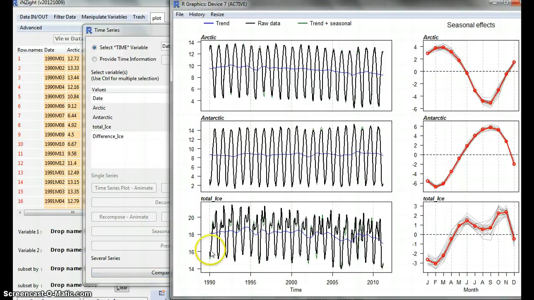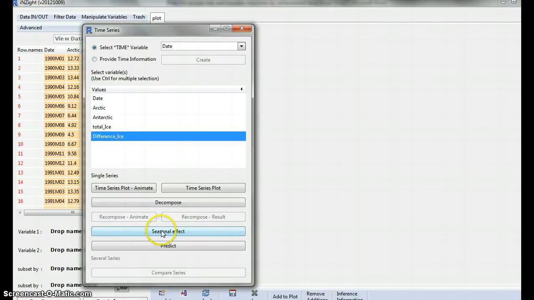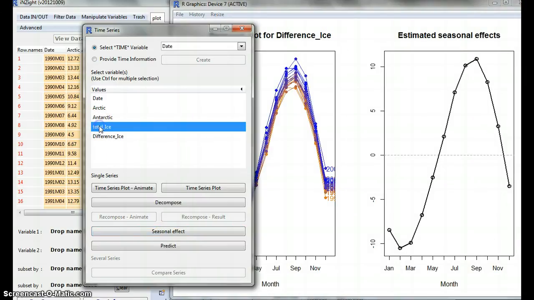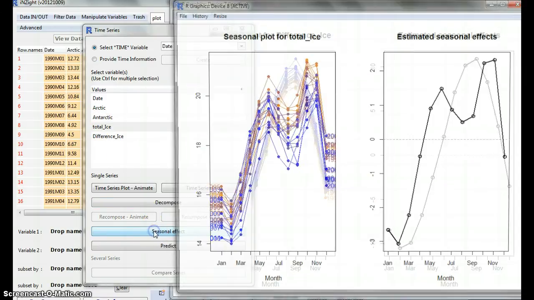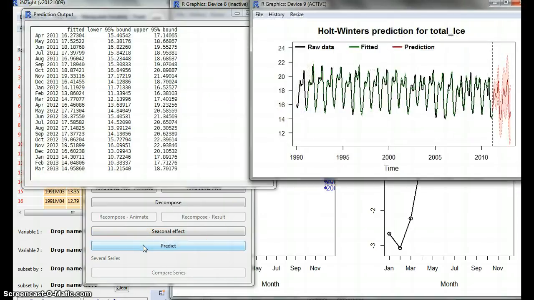And we need to do the, I'll just get out of that. If I was to grab the difference in the ice, I can go seasonal effect. Nice. If I grab the total ice, I can go seasonal effect. I can push predict. So, you seem to predict one variable at a time. Oh, and it comes up Holt Winters anyway. Okay?